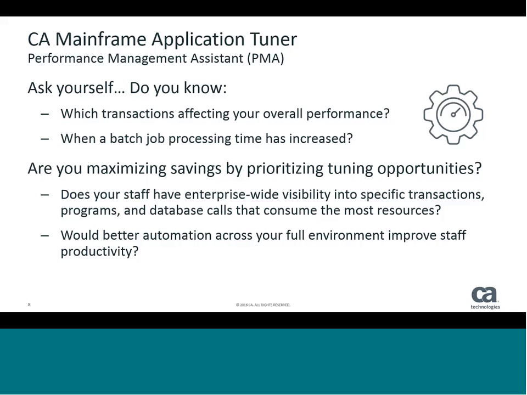And then, of course, most importantly, at least to me, can you automate that? Can you automate that monitoring across your enterprise, look for any of those anomalies, and then invoke a tool like MAT to gather more detail when those problems are actually occurring? So if you have a slowdown, even when that's not necessarily a problem, which is of course when you want to fix it, we can help identify when that performance profile is changing, and then you get alerted that there is a change in that profile, and you can also kick off that MAT monitor at that same time. On the next slide here, we'll see a little bit more detail about that.